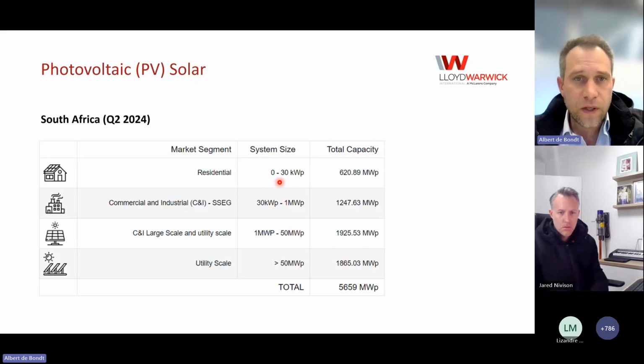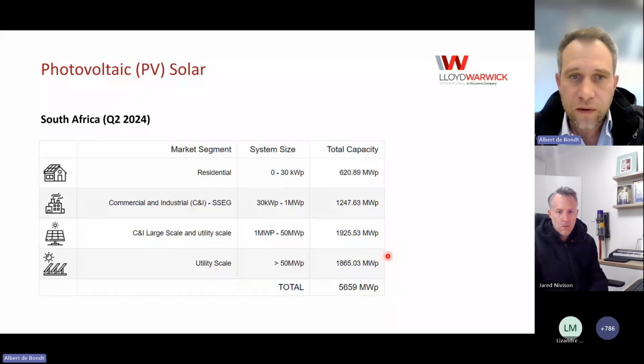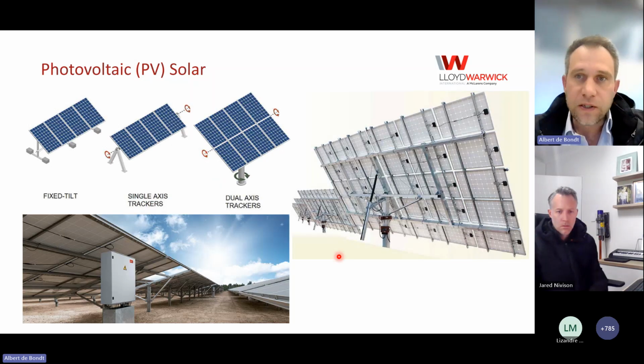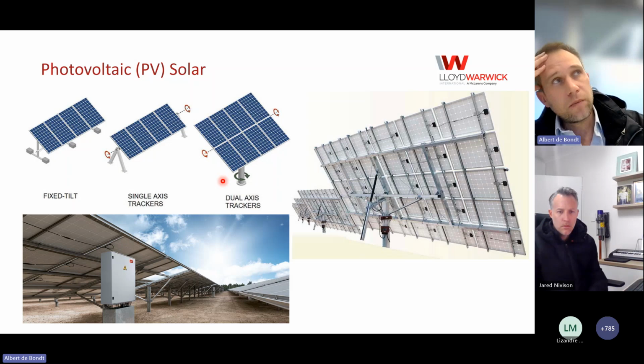This was from Sapphire's website yesterday. The number for residential is probably understated, but in terms of large scale, we've got a good amount of installed capacity. That's 1.25 Medupis, and obviously not base load, but again, really robust, tried and tested technology, and the technology is just ever so getting cheaper, and it's getting more reliable.